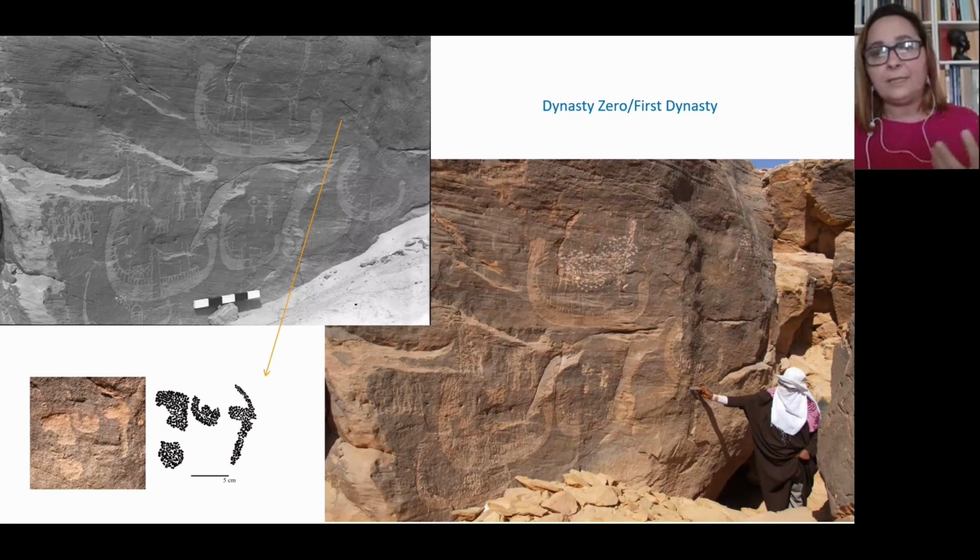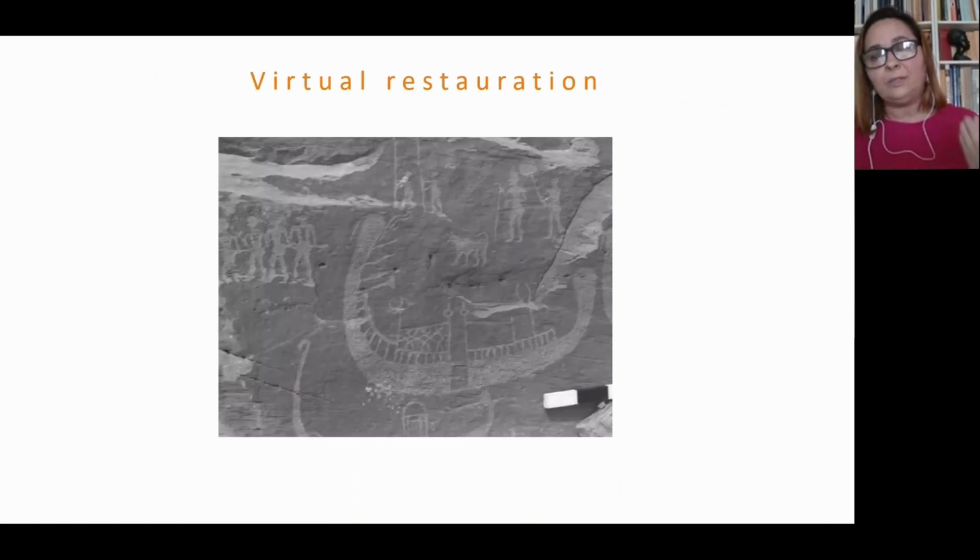But anyway, what is interesting here is that this kind of rock art has nothing to do with the local communities or just, you know, let's say regular symbolism of the ancient Egyptian culture. These are specific places where the royal agency is marking the landscape in a moment of the end of the state formation period, so the unification of Egypt. And we know that this area became the southern border with Nubia at that time. So it's a highly charged place, now also from a royal propaganda point of view.